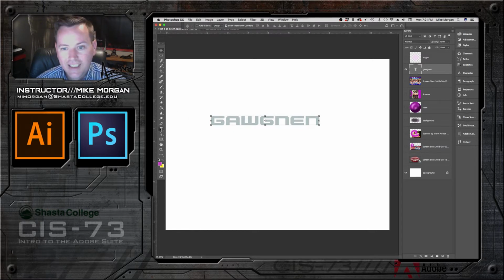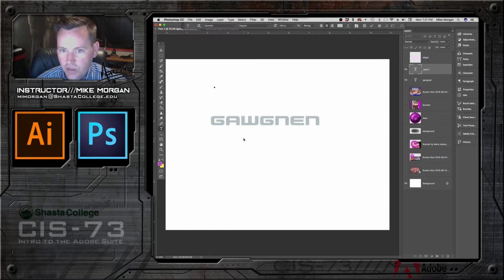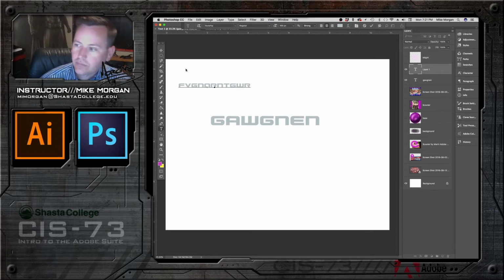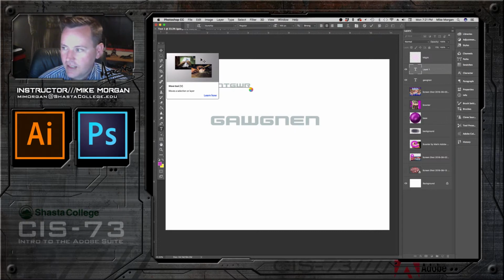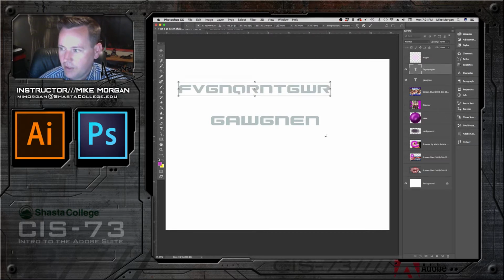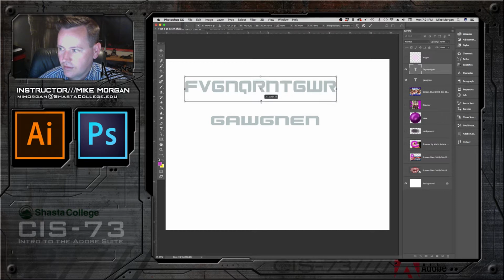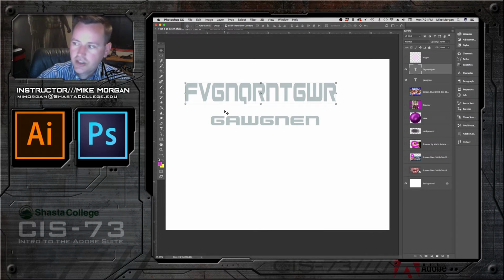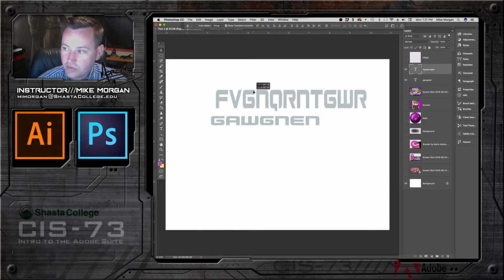So I'm going to click the T if I want to type something. I'm going to left click on the canvas and type it out. I can go to the Move tool and click that. And now I have this bounding box because my Show Transform controls is on. And I can make it bigger or smaller or taller or all that. So if I grab these nodes, I can adjust the size. If I just grab where there's no node, I can just move the entire word.